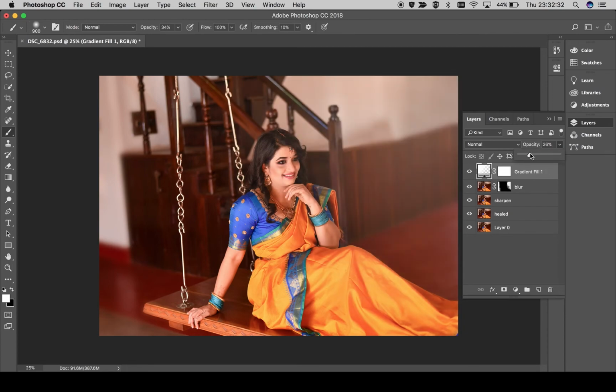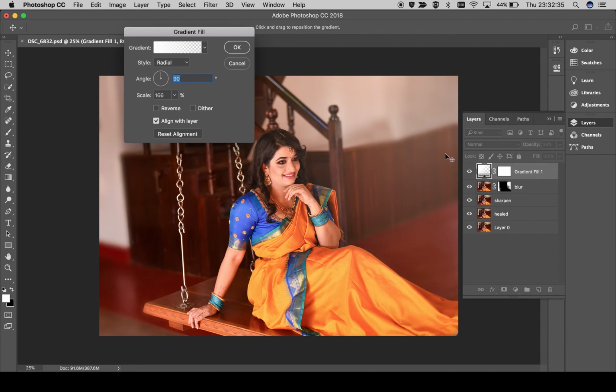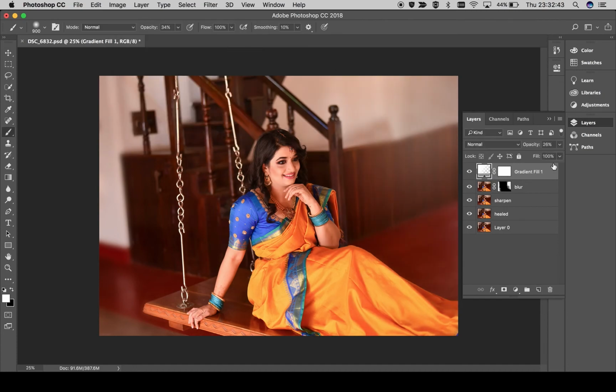I just need to reduce the opacity and reduce the size. So that's the final image with gradient added.